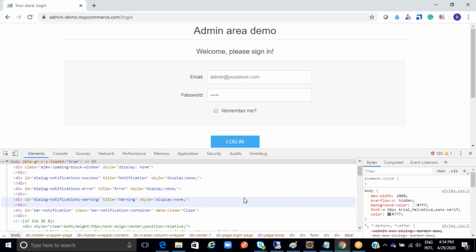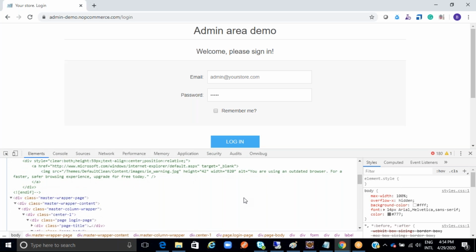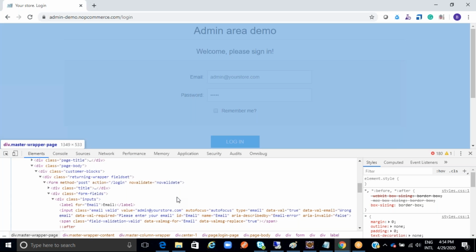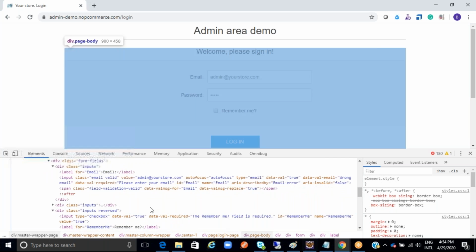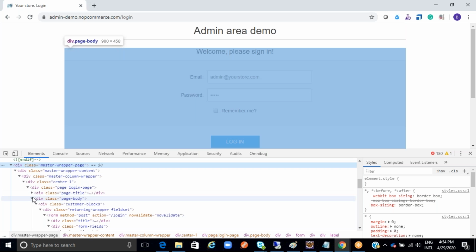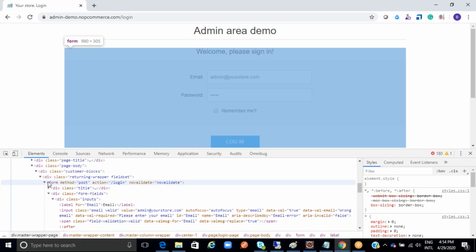Then come to the page. Then here again how many divs it is taking: 1, 2, 3, 4, 5, 6, 7, 8, 9.